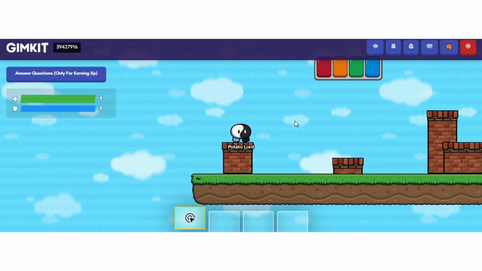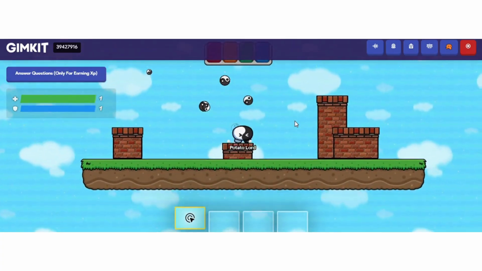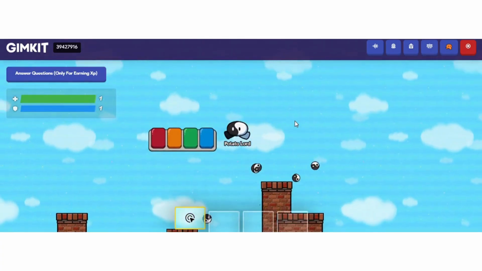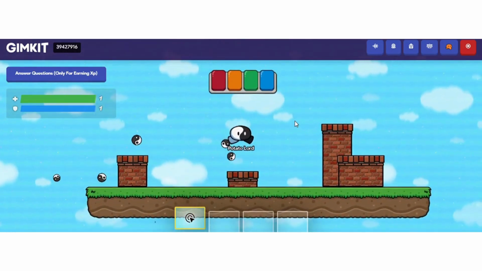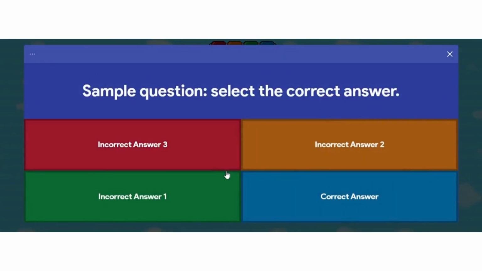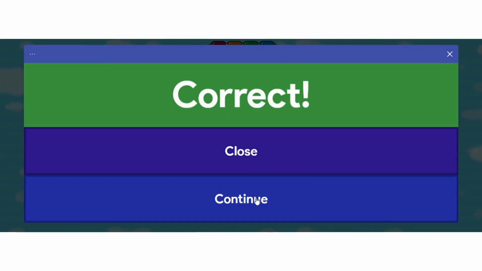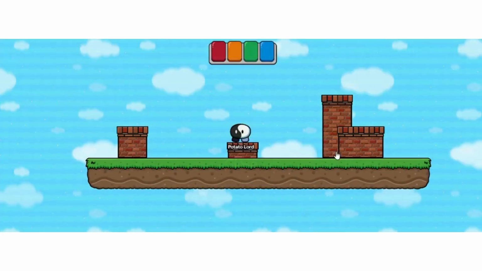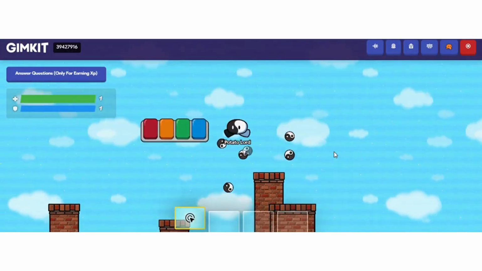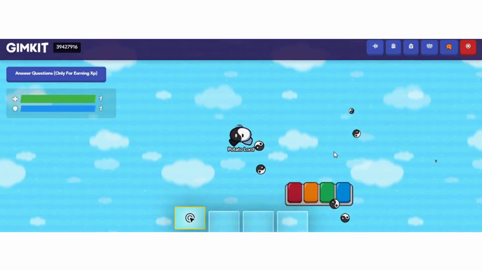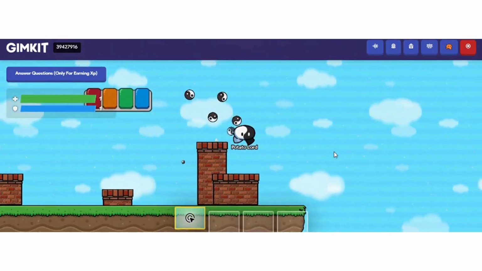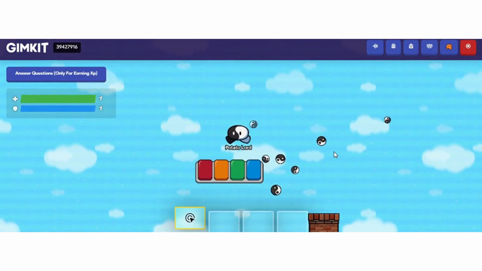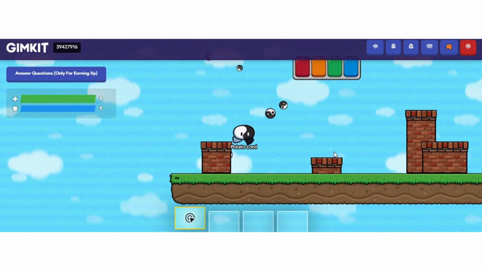Tip 9. If you have a game mode where you're just moving around and it's not very complicated, it could be a good idea to add an answer questions screen. Now, of course, you could create an energy mechanic if you want your game to be educational, but oftentimes people want to earn XP while playing Gimkit creative levels. So just adding a small answer questions screen while you're playing the game, you can answer a question a minute and earn Gimbucks.